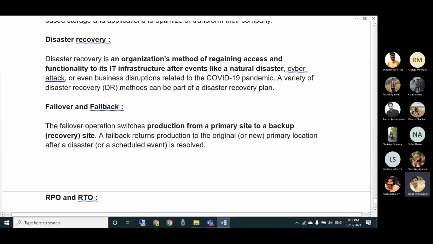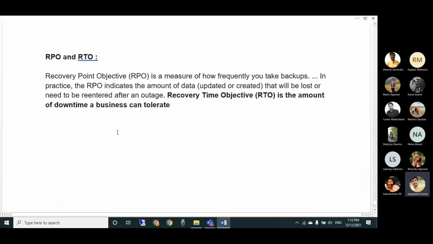Then RPO and RTO. These are also good things to know. These are technical terms: RPO means recovery point objective and the other is recovery time objective. RPO means how frequently backup data is taken.